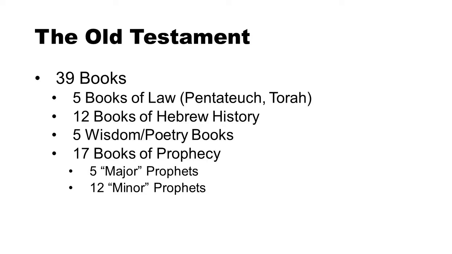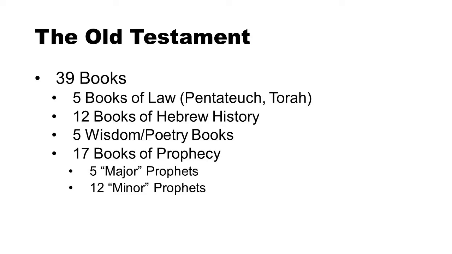Isaiah is 66 chapters. Jeremiah is not 66 chapters, but by word count in the original Hebrew is actually the longest book in the Bible. And so these books are longer books. Whereas when you get to the minor prophets, there's some of them that are only 1 chapter or 2 or 3 chapters. So they're shorter works. So they're known as the minor prophets.